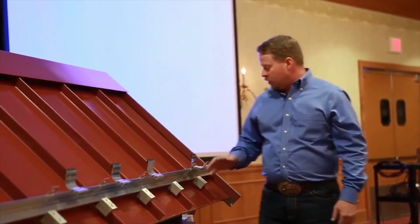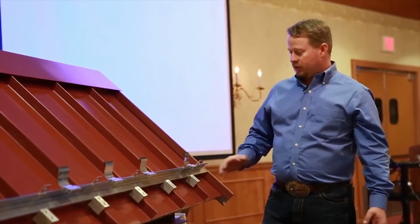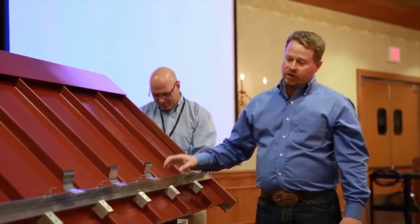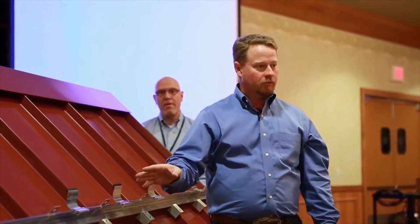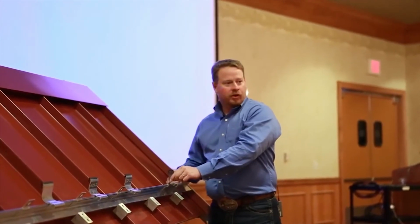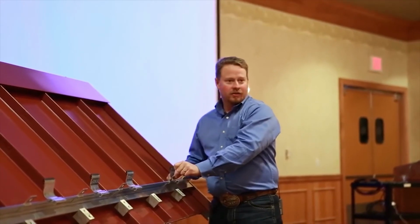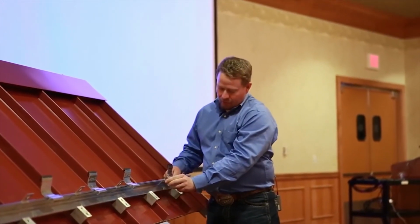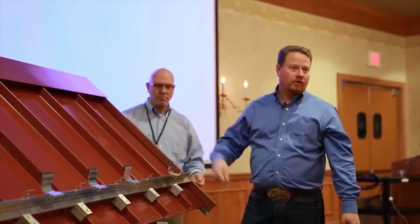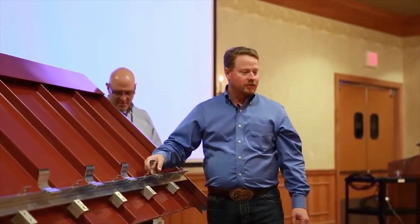Okay, so I've preloaded my parts, and what I have found works the best is you just get them on there, and you lay it up on the roof like I've got it laying here. What this does is allow you to get your spacing on all of your parts. Something guys always do is, these parts fit together pretty tightly, and they're both aluminum. So if you go to push on it right here, it's not going to slide. You want to find the middle of the part, and it will slide easily. You'd be amazed. Guys will get up there and beat on them with a hammer and tear them up, but you just got to find the right spot to push them, and they slide very easily.